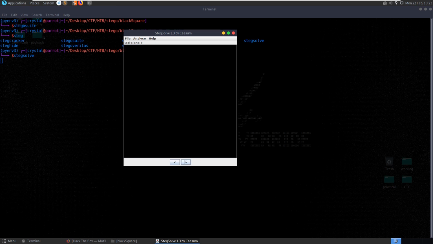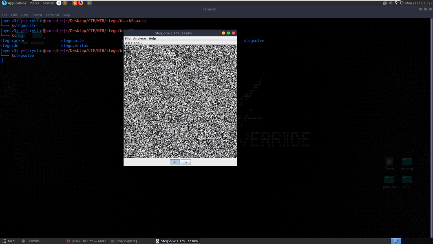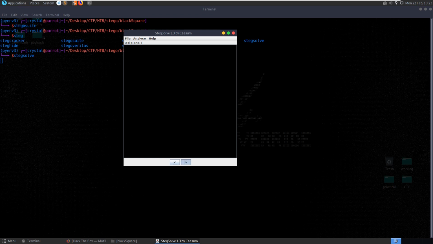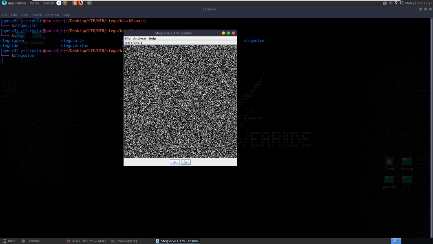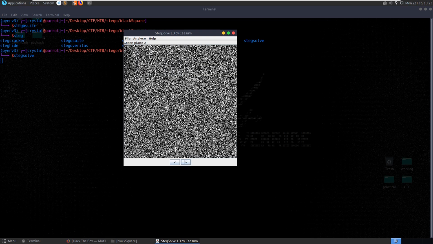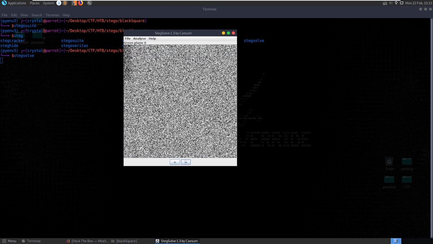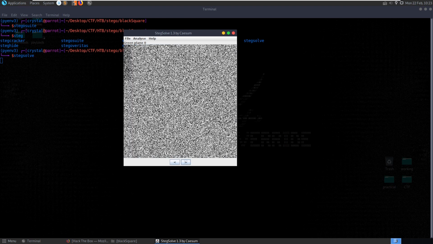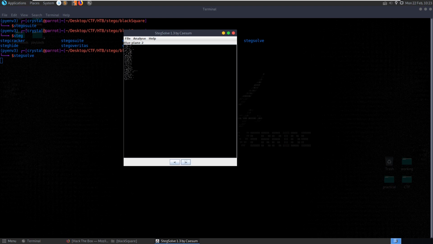Even though the image is completely black, if we check red plane 2, red plane 1, red plane 0, we can see that there's some data. And green plane 2, 1, 0, and presumably the blue plane as well. Look at this, 2, 1, 0.